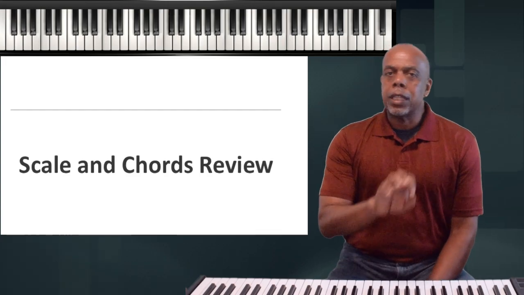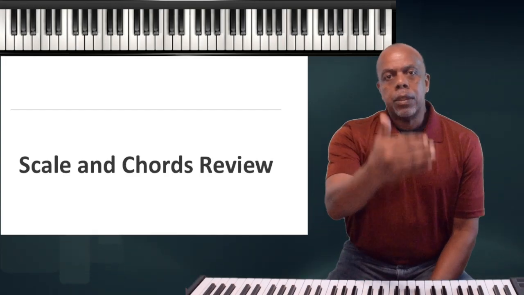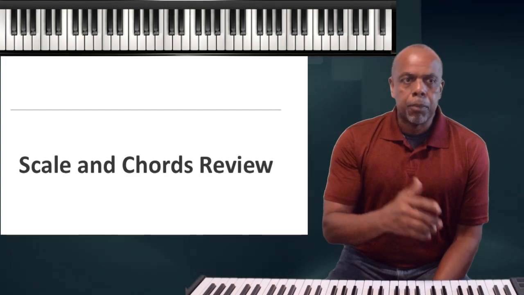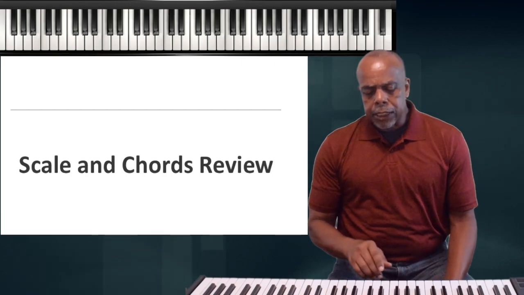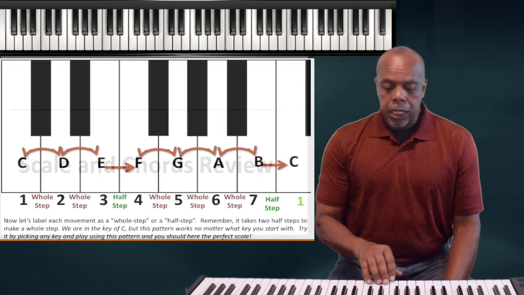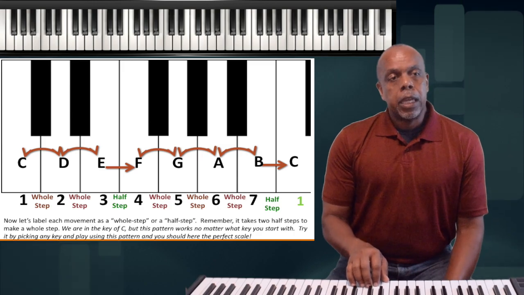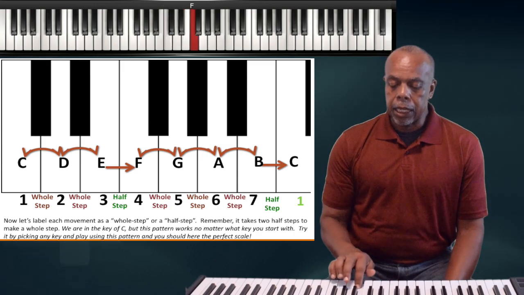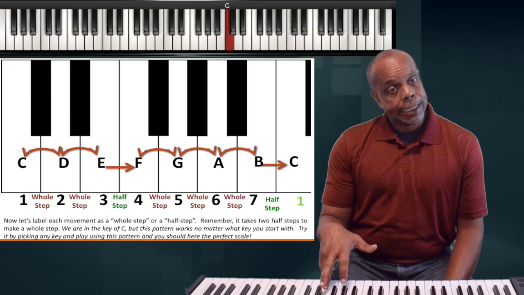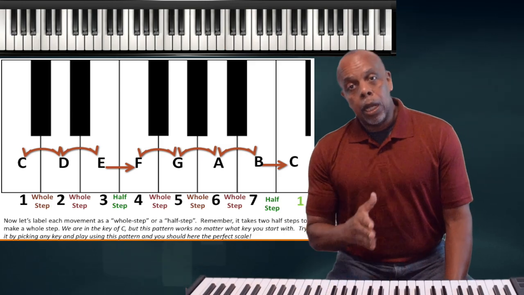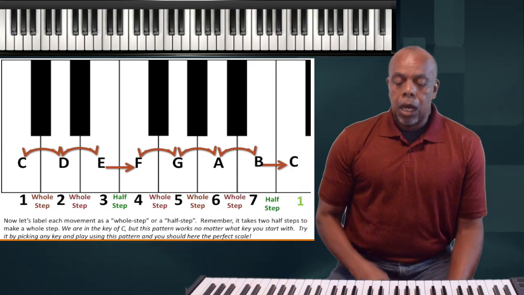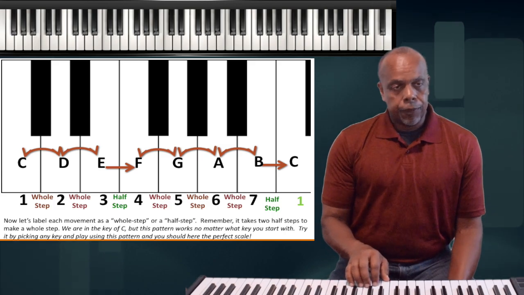Okay, scales and chords review. If you've watched any of my previous videos, you always know that I break this thing down by the number system or by scale. And we're going to start with the key of C, as I usually do. And if you think about the key of C, it goes C, D, E, F, G, A, B, C. And it just goes from 1 through 7 notes and all the way back to C.